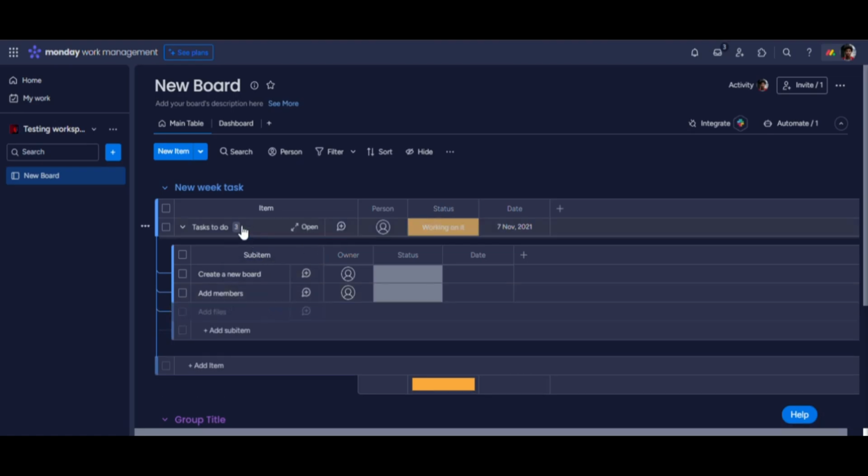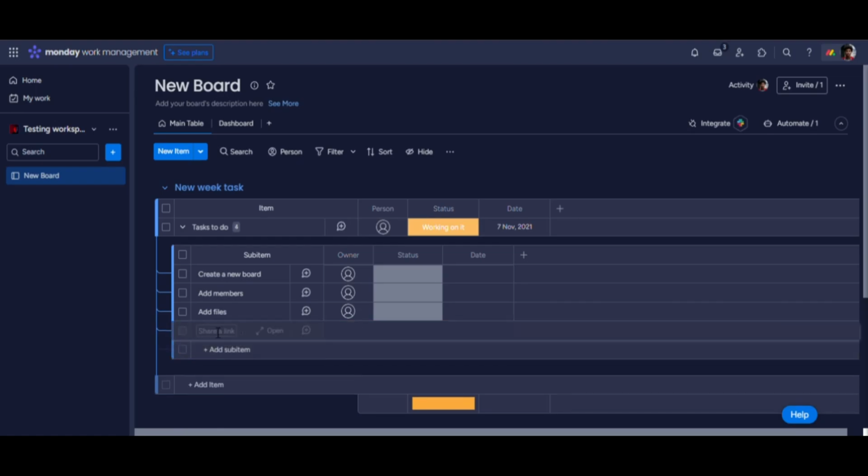And you can see the tasks to do under this project are 3 items. I can say okay, add more, and I'll say share a link inside this particular task. And that is that.